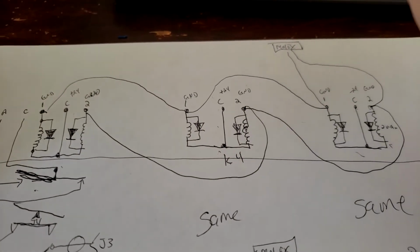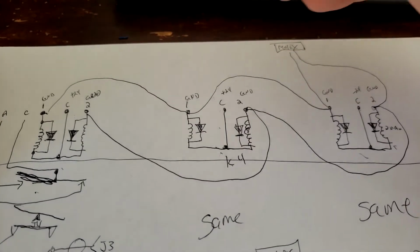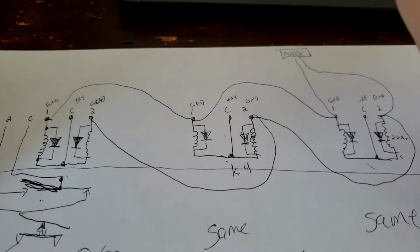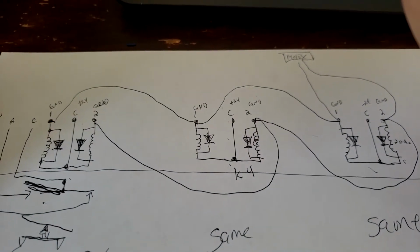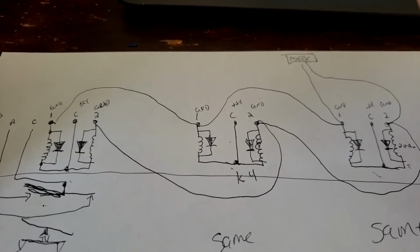However, I started wondering, well, why is this? Why are they failing? Not directly out of the box when they're brand new, but with just a little bit of age. And I started thinking about, well, what are some ways that a relay is improved? And that brought me to thinking about flyback voltage.